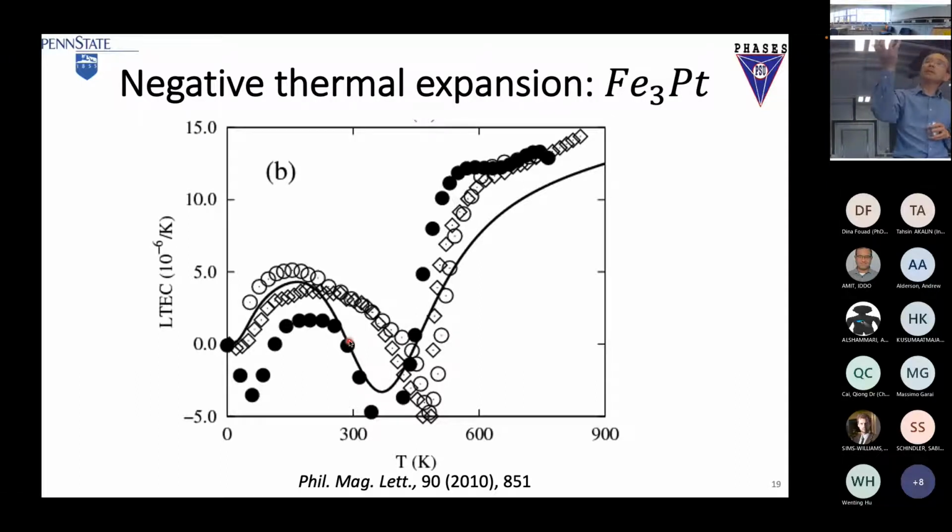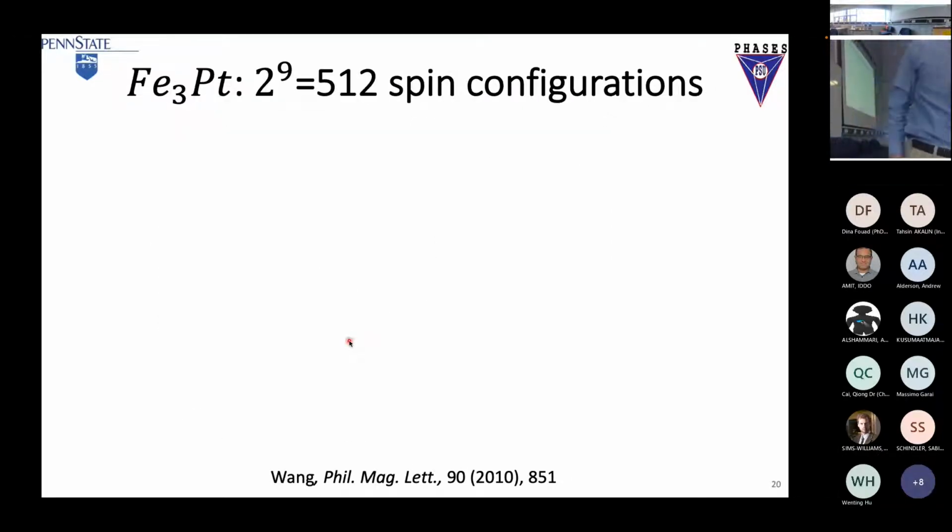What it means is that now you have so many different microstates. Each of them is a magnetic spin configuration, and we can calculate the probability from DFT. Then you can think about how many states you need. We take 9 iron atoms, so 2 to the 9th power gives 512 configurations. But with symmetry, you reduce them to 37, so you can look at each one of them.